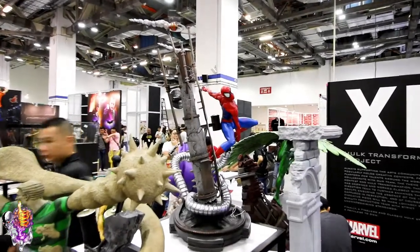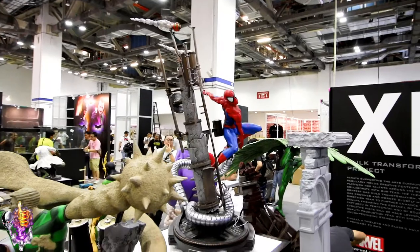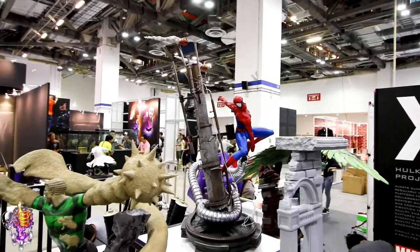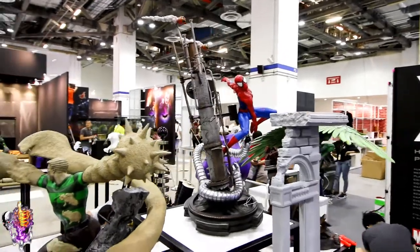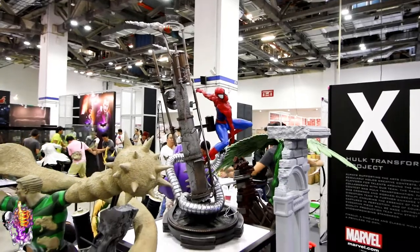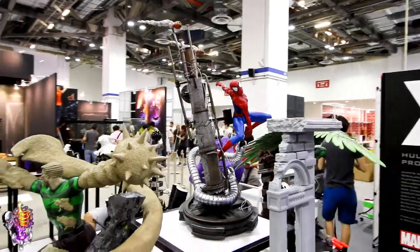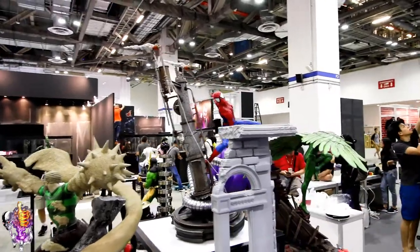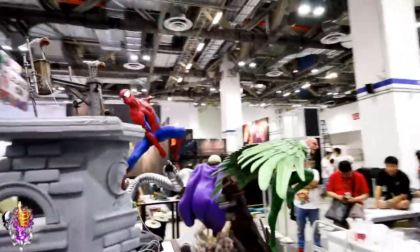Here's another one that I've been waiting to see assembled. They've been slowly doing it throughout the day. Spider-Man. Finally, Spider-Man comes out to complete this lineup. It's not totally assembled just yet. If you can see the web line, it does go into his hand to make it look like he's really propelling himself around it.